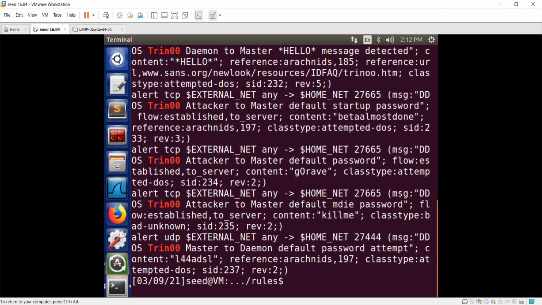Notice that when you look in the file, there are actually several versions of Trin00, not just one of them. I actually just gave you the signature for just one version of Trin00.